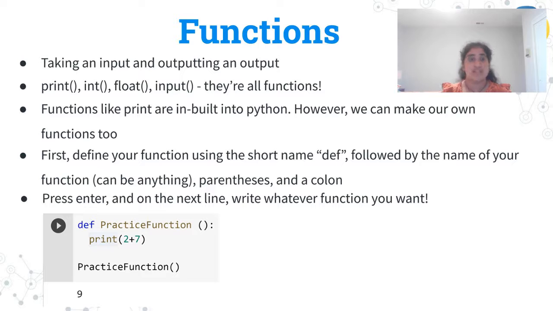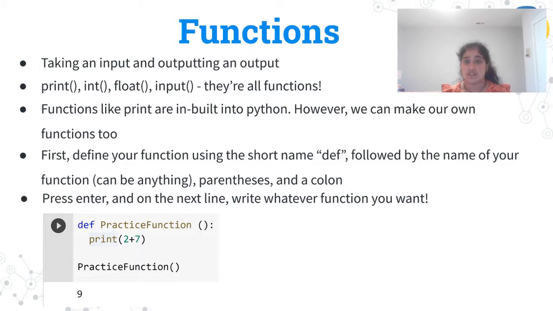Therefore, every time we say tie your shoes, someone executes all these steps without having to individually be told all of them. The same thing works in Python. Instead of having to individually repeat long sets of instructions, if we're able to save them under one large umbrella command, we can execute that command every time we want that function to happen. Some of the functions that we've been using so far are print, integer, float, and input. These are all functions that are built into Python directly. However, you can also create your own functions in Python.